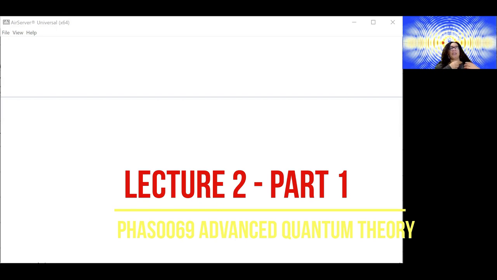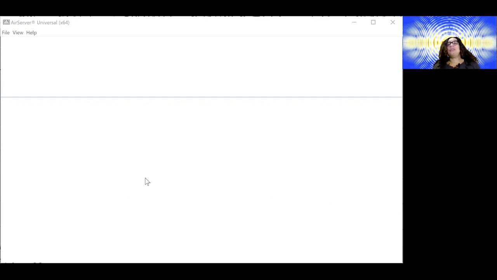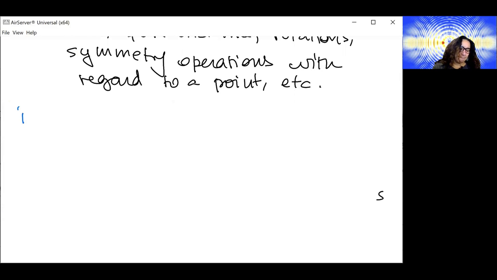So after talking about transformations, we need now to talk about projectors, because a question that occurs if you want to finish this analogy between a Hilbert space and a normal vector space in R3, for instance, is how do you project onto subspaces? What do you have to do, right? So for that purpose, I'm going to define a projector.